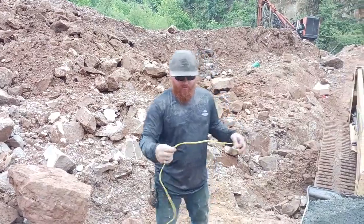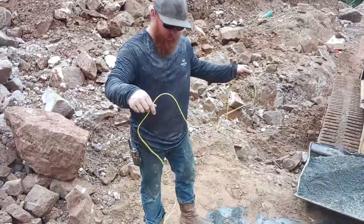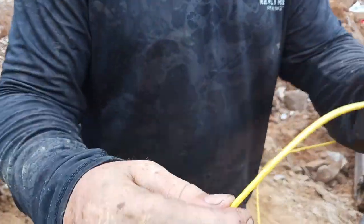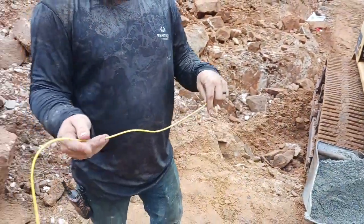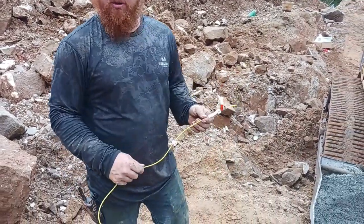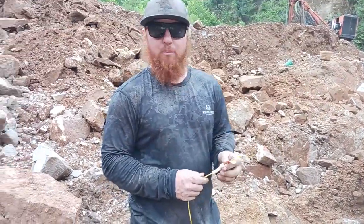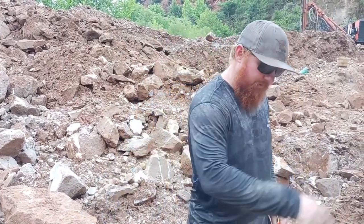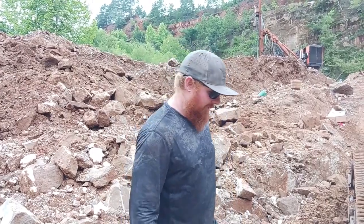All right, what we got here, we got a tube. This is a hollow tube with ground aluminum in it. It burns 2,500 feet per second. And we will run it under the track hoe bucket where we will be, and we have a 209 primer to set it off. And you can imagine as soon as we boom, it's quick. I mean, 2,500 feet per second. Beats the old school days of having to light your fuse and run, huh? Yeah, that's right.